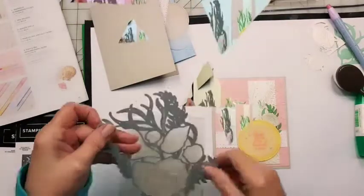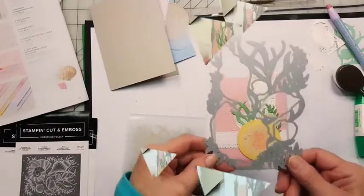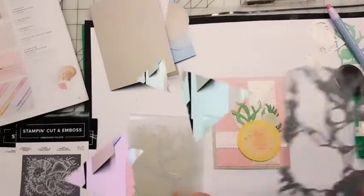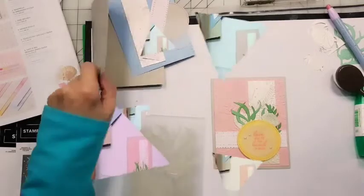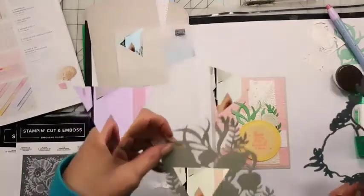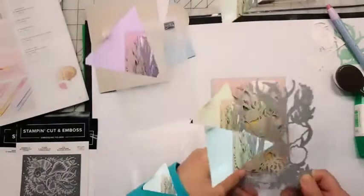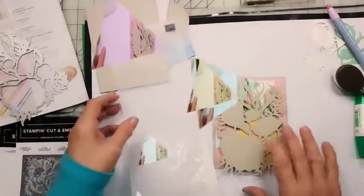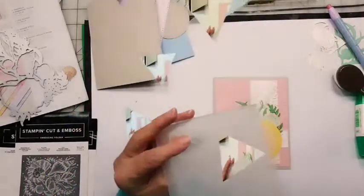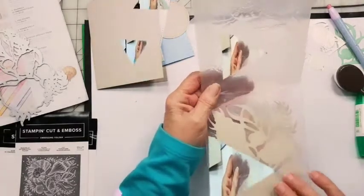And I've used the die, and you're probably wondering what the heck this is. Well, it's the die that will cut out the stamp. No, it'll cut out the page, and I thought I had one. Oh, right, I do. This is how it looks when you cut it out. So it cuts it out like that. Now you can use it like that. You can sponge it, or you can put it into the embossing folder, which is the Seashells 3D embossing folder.